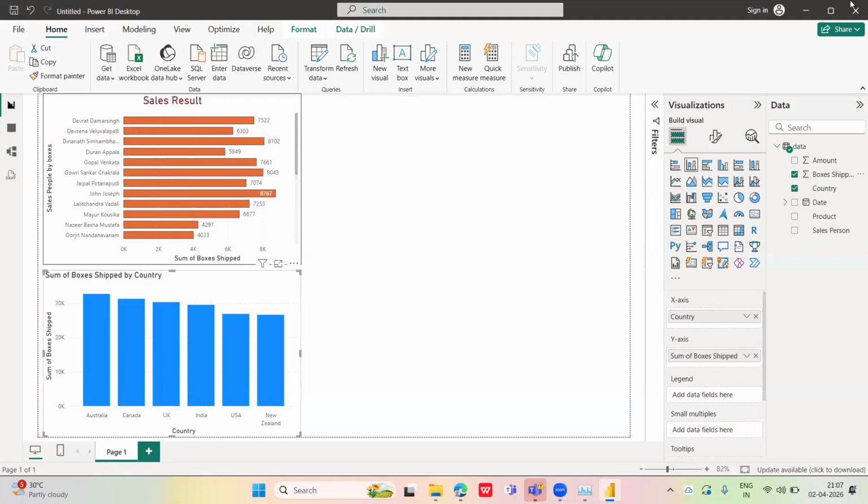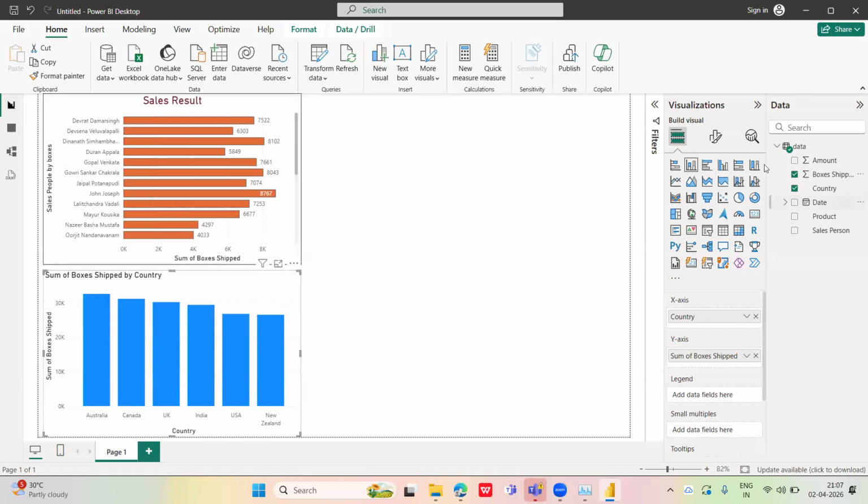This is what you are seeing, country wise, like in Australia, how many boxes the salespeople delivered. It is around 33,000. It is country wise data, how many boxes.